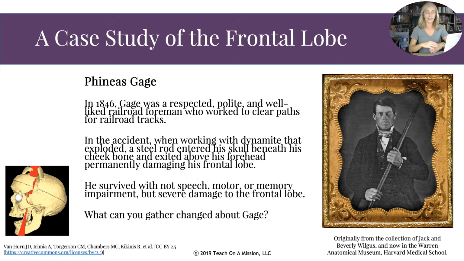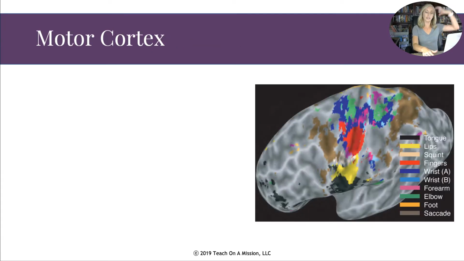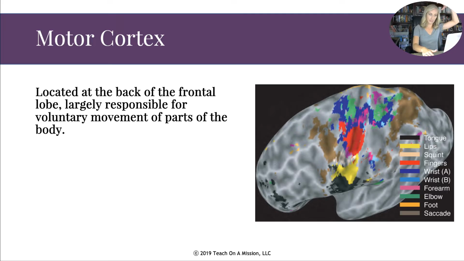His personality completely changed. He would totally go off on a tangent, off the handle, right? And he would cuss and be really rude and say really nasty things to people. His personality really changed. He lost friends because of this, because he wasn't really a nice or well-liked man anymore. And so tons of things about him, his temperament, all of that changed, showing us how crucial the frontal lobe is in our personality.